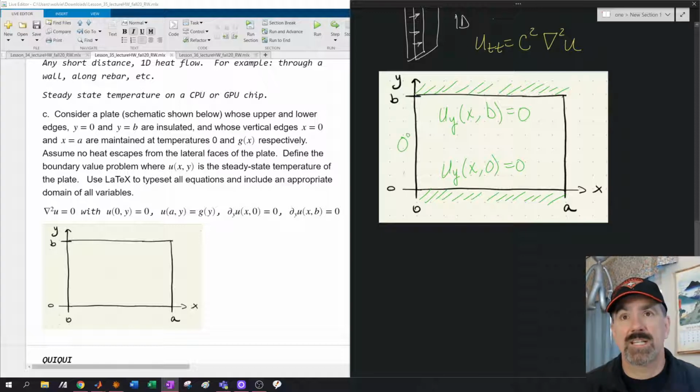So this side is held at 0 degrees. This, however, cannot be a function of x, right? X is equal to a along this entire boundary. So that was really a typo. This is some function of y, where I would have a temperature profile along this edge that changes as y changes. That's what makes sense for this problem.